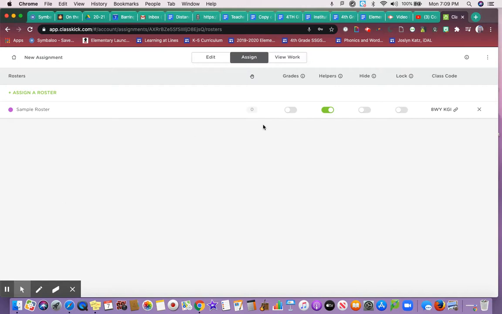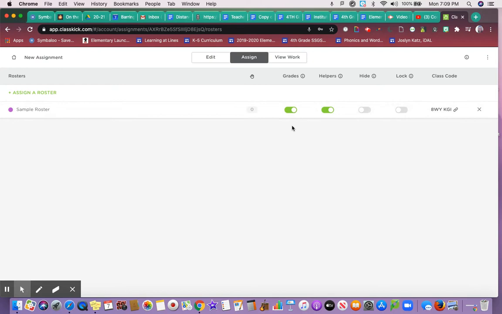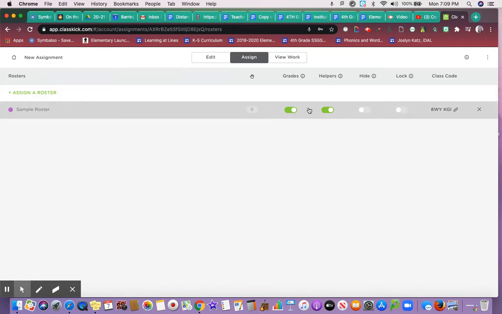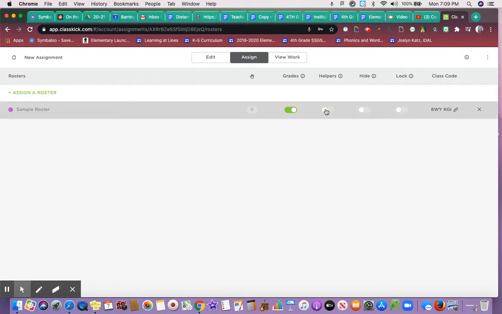Because I did assign some grades on each slide, I am going to toggle over for grades to be taken and for them to mark that up accordingly. However, you don't have to have that on. If you want to have students help each other, it's a really great feature to explore. You could keep that on. Maybe it's a test, and we're going to turn that off.